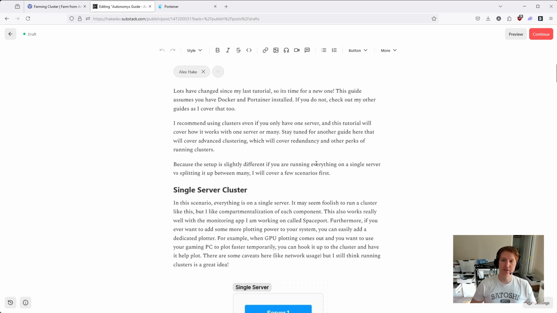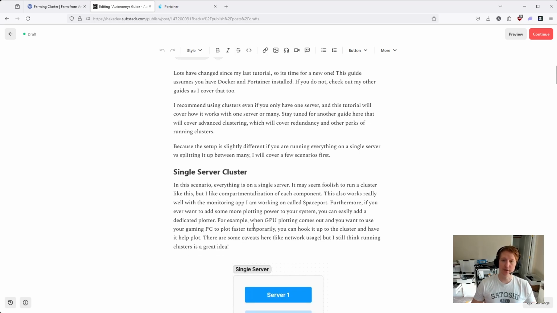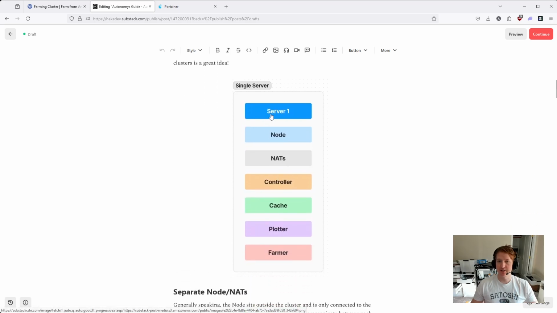With clusters, I recommend doing them whether you have one server or two or three or four. I think it works well even if you just have a single server. A single server cluster looks something like this, where you have your server, and on that server you have your node, and you're running NATS, which is what all of the cluster components talk to to make everything work.